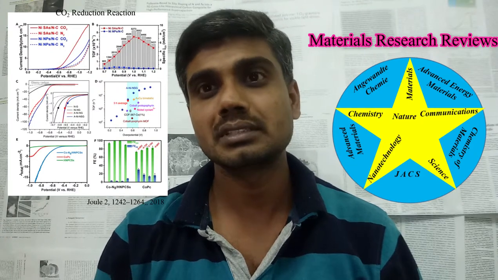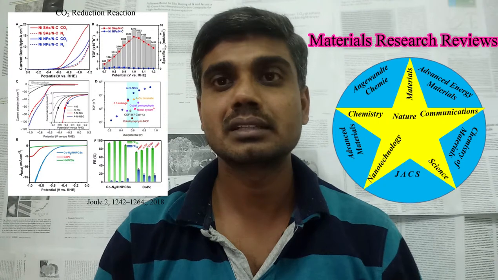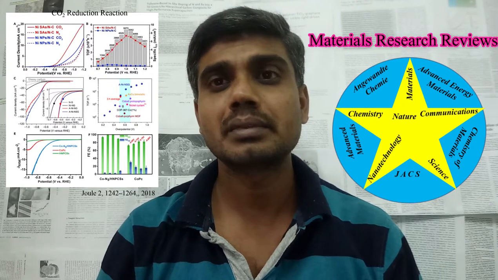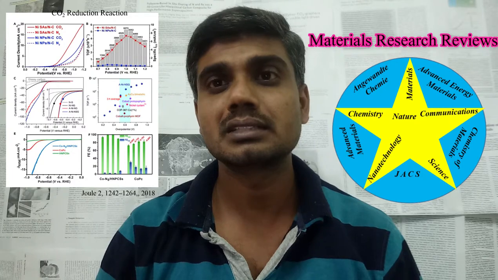And another literature used activated nickel carbon, and they compared with and without nanoparticle and nickel supported on graphene, four or five catalysts. Compared with all, the activated nickel single atom carbon supported showed better CO2 reduction. Another literature used cobalt single atom doped with nitrogen. Here also they compared three materials, and compared with the others the cobalt single atom showed better CO2 reduction. Most of the literature uses the electrocatalyst for oxygen evolution reaction, hydrogen evolution reaction and CO2 reduction, and most of the literature focuses on the organic synthesis point.